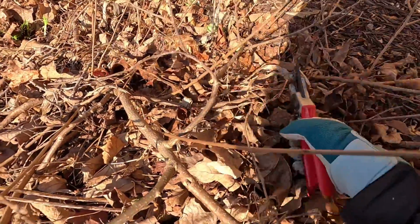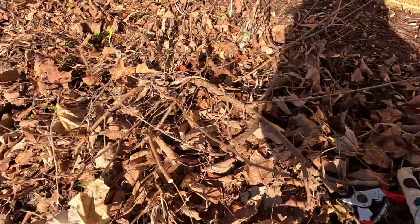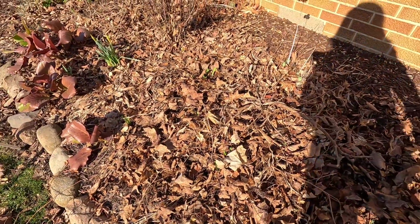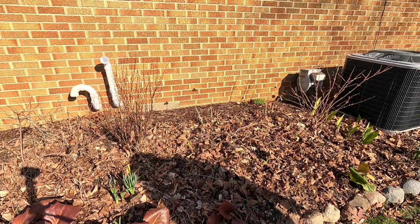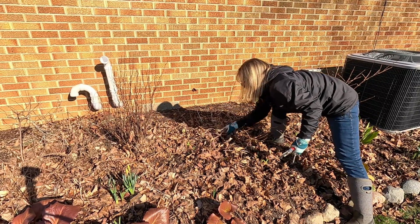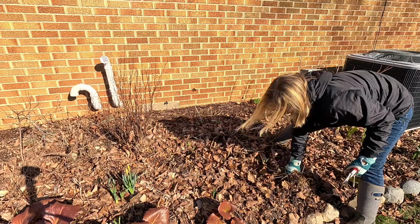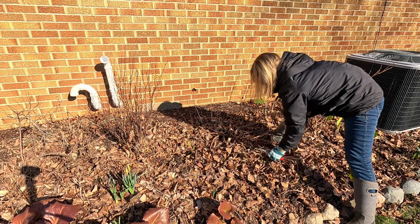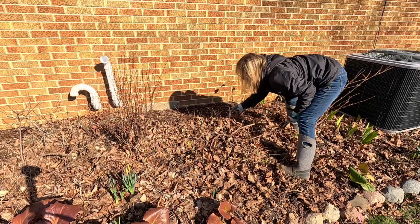Some of the branches almost seem like they're growing straight down towards the ground. But these have been in the ground for a couple years now, so I'm really hoping that the roots they have are nice and strong and will promote some nice new growth. There's some sedum way back here in the back. I'm just going to pull off some of that old growth there.